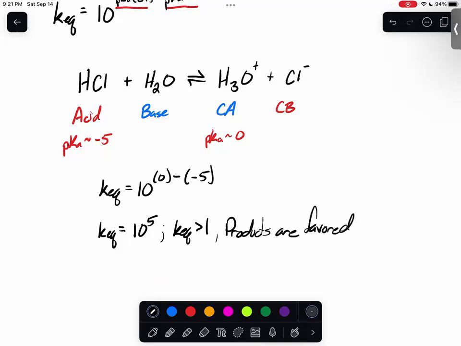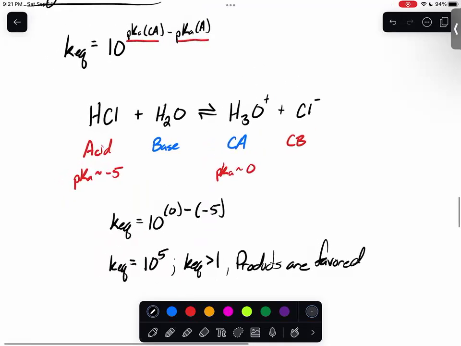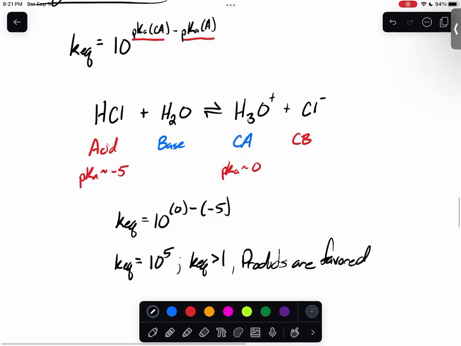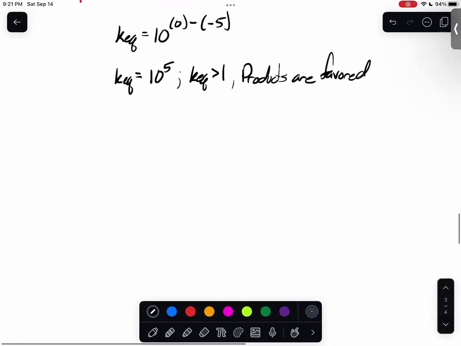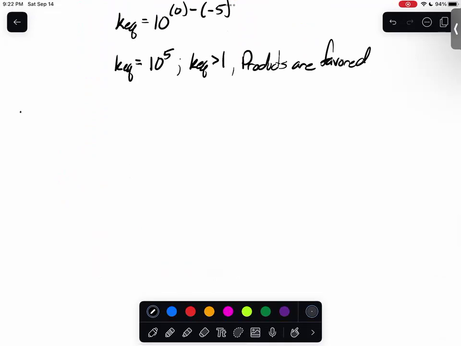So essentially what we can do is we can start to identify when acid-base reactions are going to go in a direction and how strongly they're going to point in that direction. So what we can actually do is we can go ahead and do an example, right? And this will be our first example of a real acid-base reaction that we need to think about. Okay? So let's do something like this.